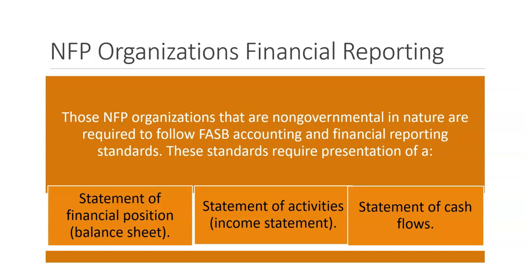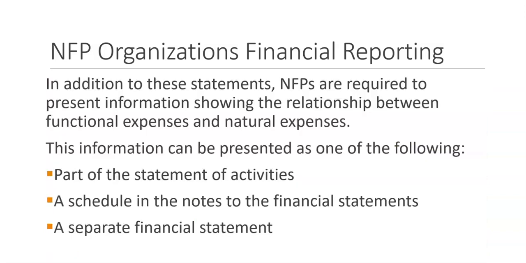But we would include a statement of financial position, a statement of activities, and a statement of cash flows. They are allowed to choose if they want to use the indirect or the direct method. Unlike business entities, they do not have to show reconciliation, regardless of which statement of cash flows method they use.